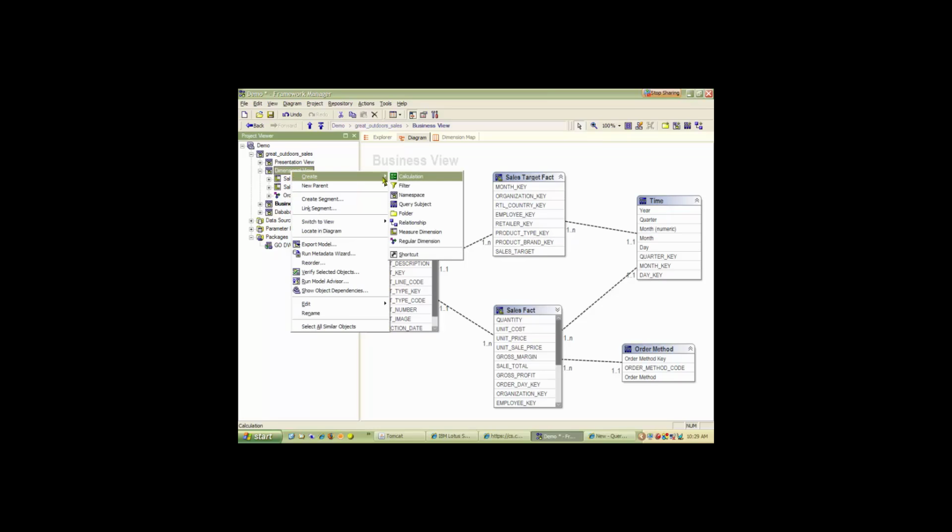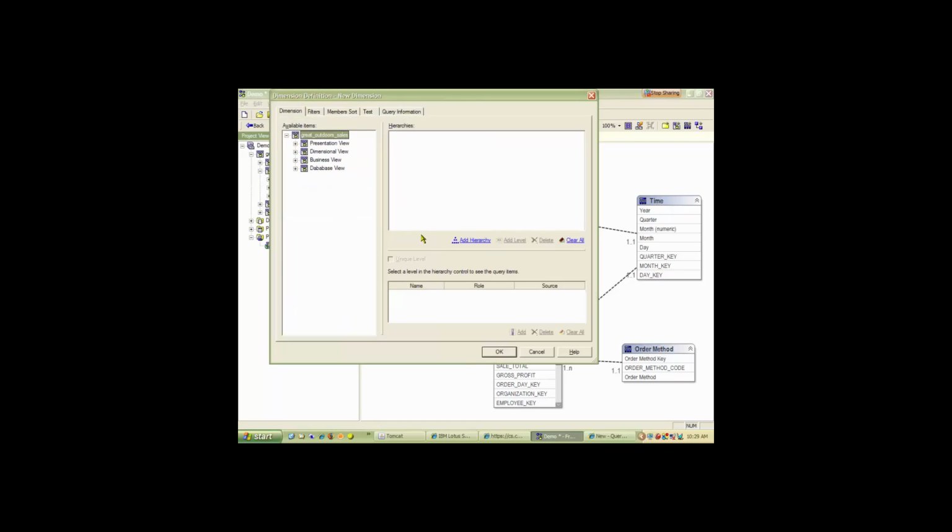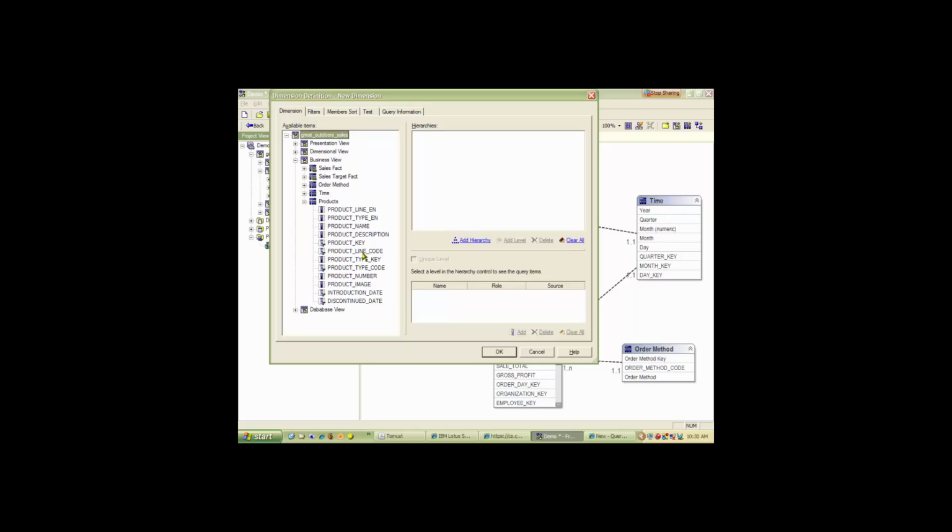Now we're going to start creating some slightly more complex dimensions that actually have levels to them. We'll go with products because that's a little easier. I'll leave time as the last one. So we're going to want to bring in product type or product line code. So that's one level. So that's the unique identifier for that level. I'll just create all my levels first and then go back and configure them. Product type key, so product type level, and then my product level.